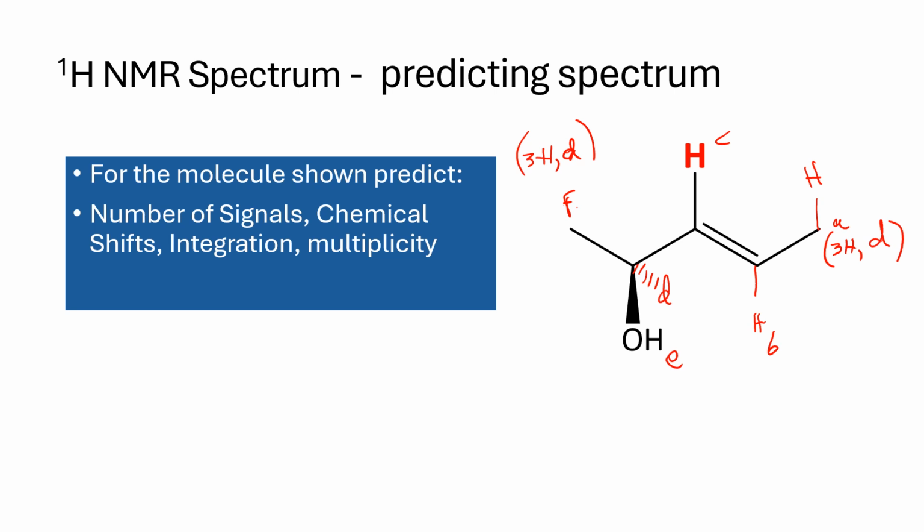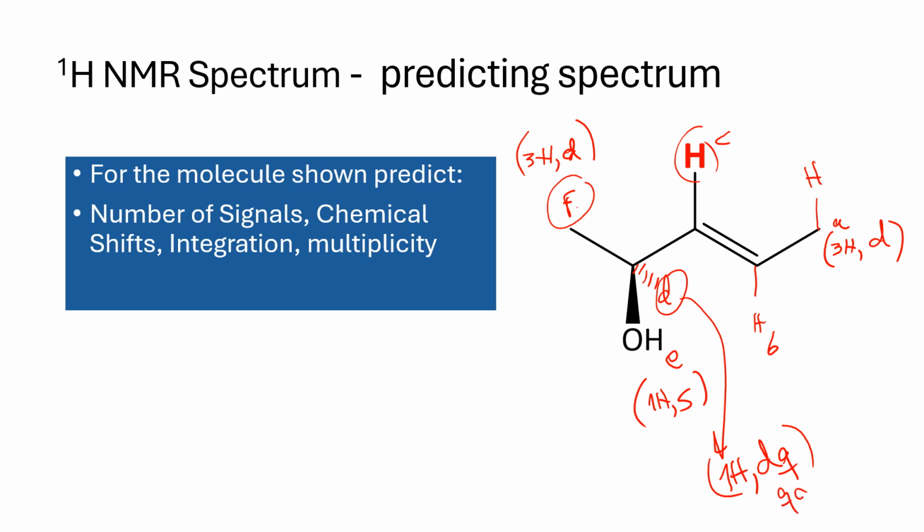This OH always shows as a singlet. Remember that it may disappear. D is complex because it couples to, what did I label that with, C? These two couple, and the other coupling as well. So the signal is 1H. And on one end it has 1 proton, so it will be a doublet of. And here you have 1, 2, and 3 bonds coupled to 3. So it's a quartet or quartet of doublets. That could also mean a multiplet, simply.